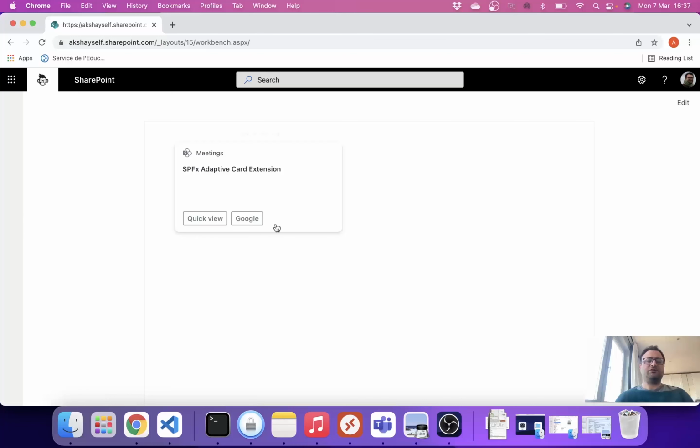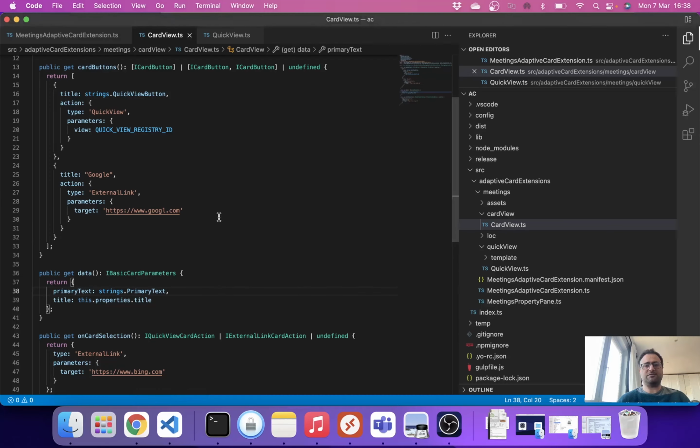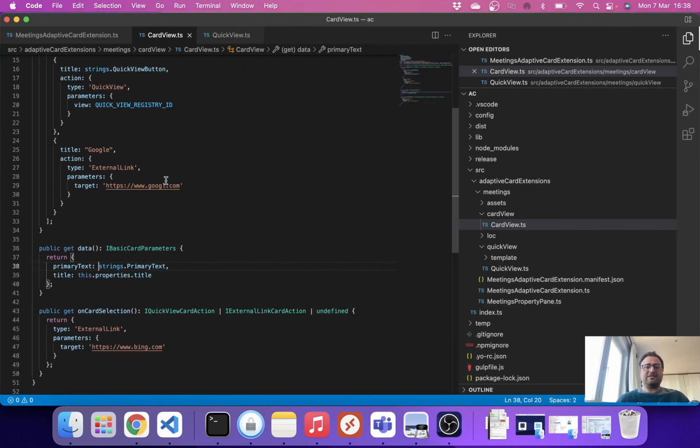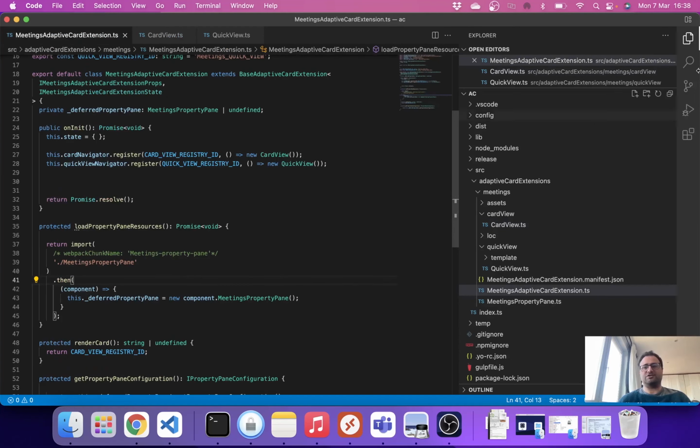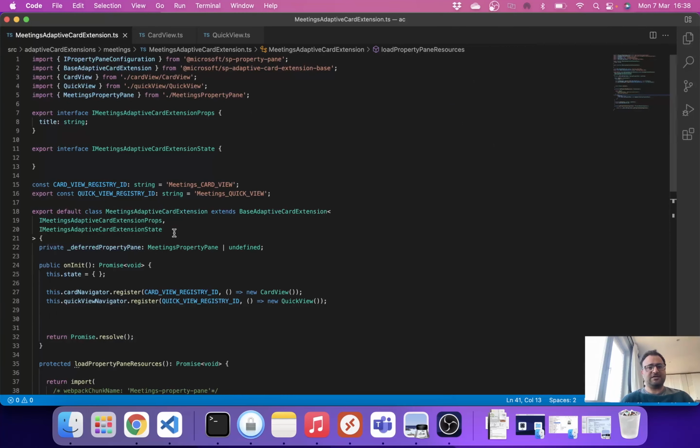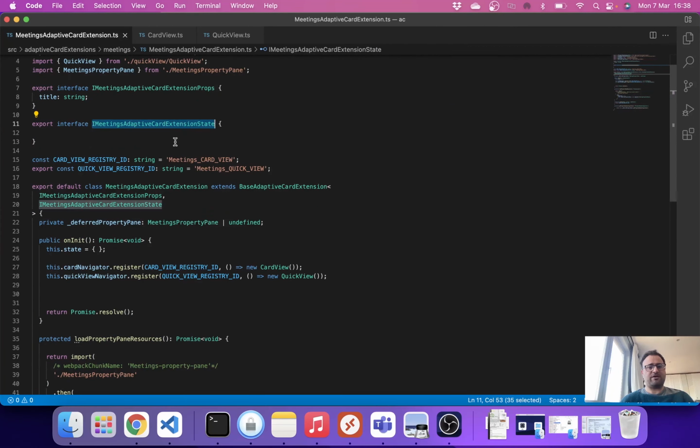So what do I mean? In this part of the exercise, I would like to replace the text meeting and SPFX adaptive card extension, these two texts. I would like to replace them with the department of the user, and for the department I need to make some API calls, and for the SPFX card extension I would like to show the name of the logged in user. So how to go about it? Because remember, my data is being shown in the card view, but all this calculation I would like to do in the adaptive card extension. So what I can do in this case is to define my state over here, right?